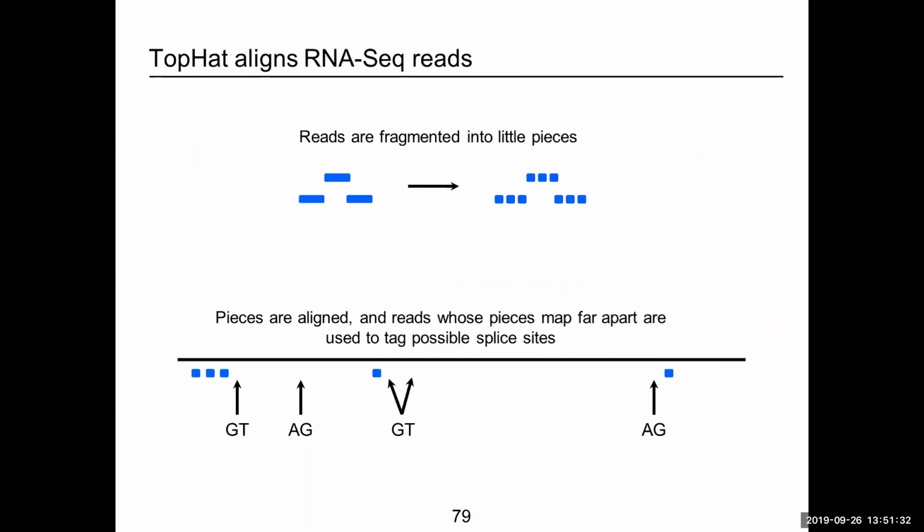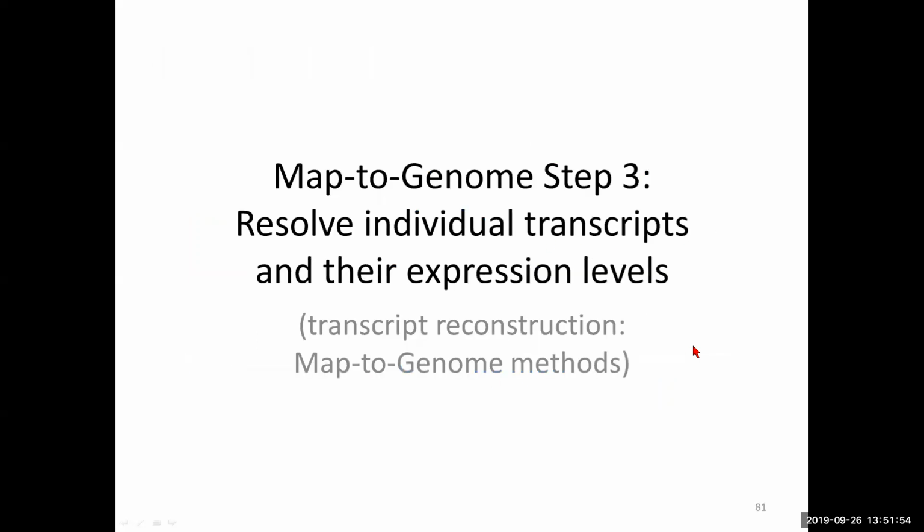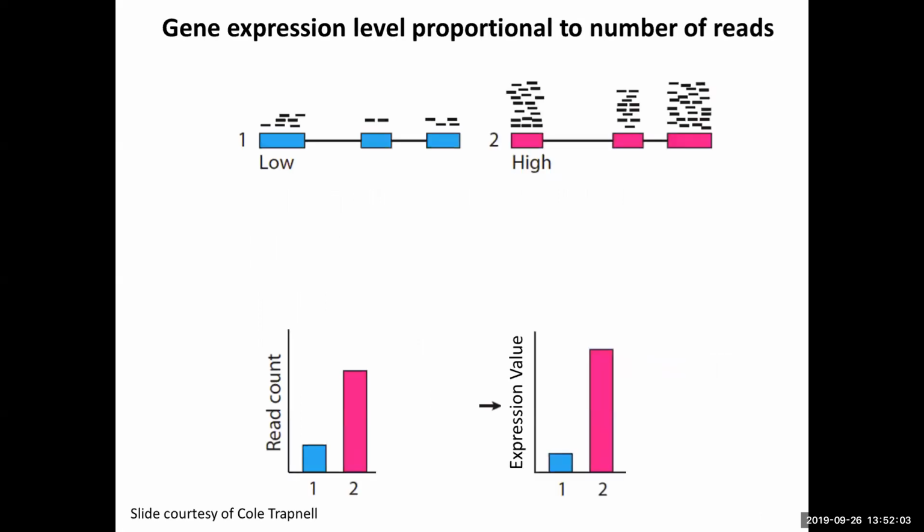Awesome, great. So what TopHat basically does is that it aligns these read fragments, it breaks them up into little pieces, and then it aligns them, and then it looks for GT-AG pairs that are consistent with a splice site interrupting these reads. Okay? And once you have these splice sites, you basically can form longer transcripts. And then the last step is you'd like to actually do the quantification of how much expression you had from different transcripts that all map at the same location.